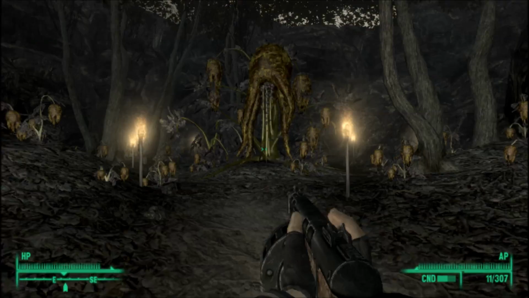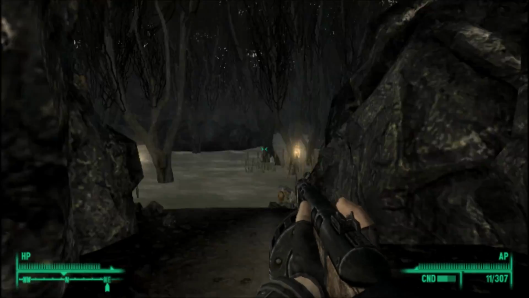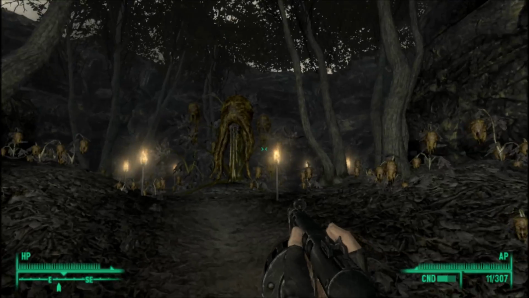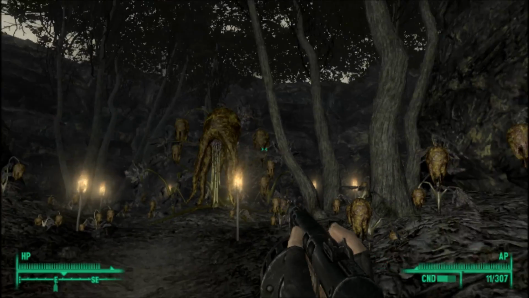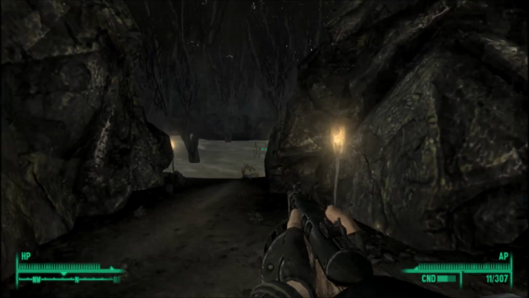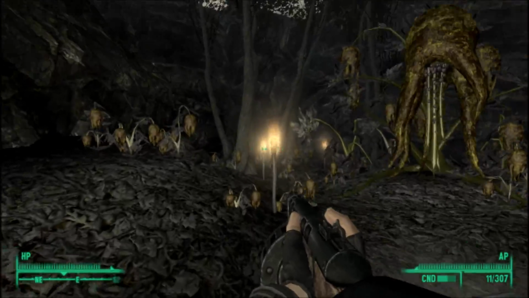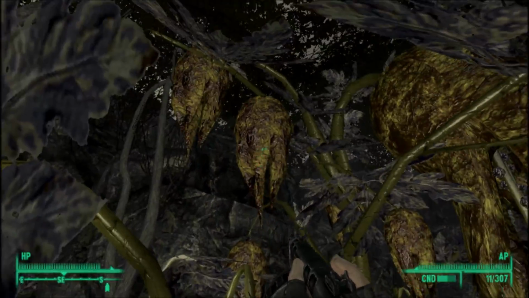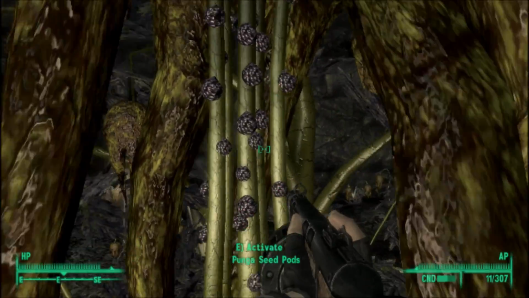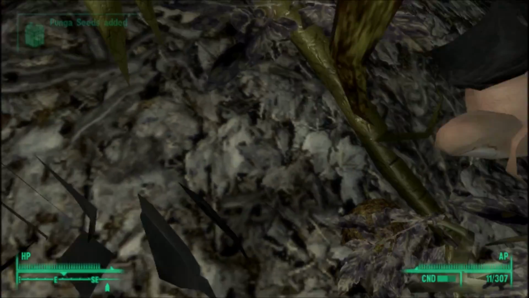Oh, is that it? I know what's going to happen. I'm going to take the fruit from this tree. The punga fruit tree. And that giant punga fruit there. And then I reckon lots of enemies are going to come behind me, and I'm going to have to fight my way through them. I think that's what's going to happen. Okay. And I activate. Oh, God.